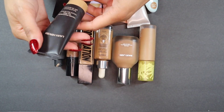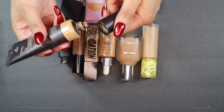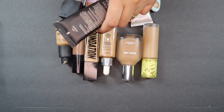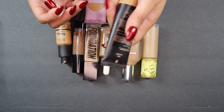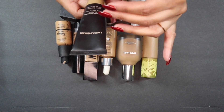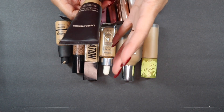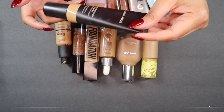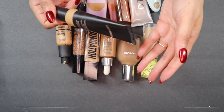Next I'm getting rid of my Laura Mercier Tinted Moisturizer in the shade Wheat. I hardly ever wear it, and when I do, I'm not in love with the shade — it's a little too light for me, but the shade below it is too dark. The whole point of a tinted moisturizer is to look really natural on skin, but because of the tone, it just looks like I'm wearing a full face of makeup, which defeats the purpose. I can't really speak to the formula since the shade was so off. Some people really love Laura Mercier Tinted Moisturizer — you just need a shade that works for you.